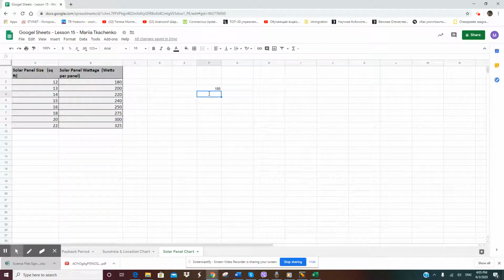You just add an equal sign, then click on the cell, click on the minus, and then write the number that you want to remove. Then you get 184. We know that if you click on this formula and you drag it down, it will go down by 2 on each cell.